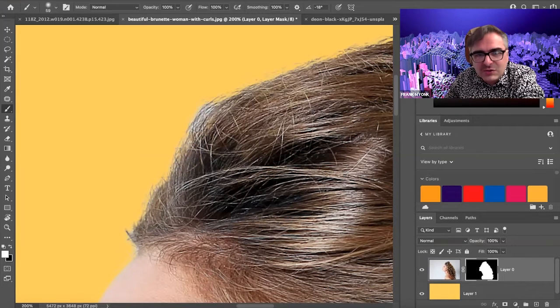So in order to create the illusion of a perfect selection, we can paint on the edges of the hair, so it will look like that, and it will look almost natural.